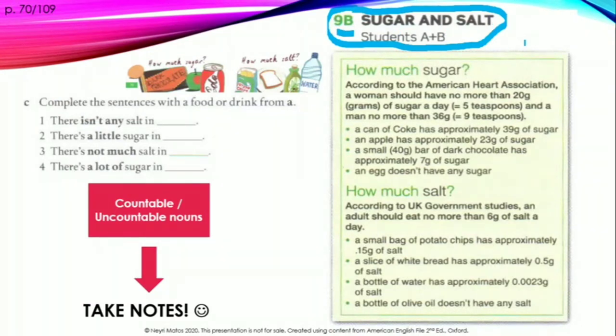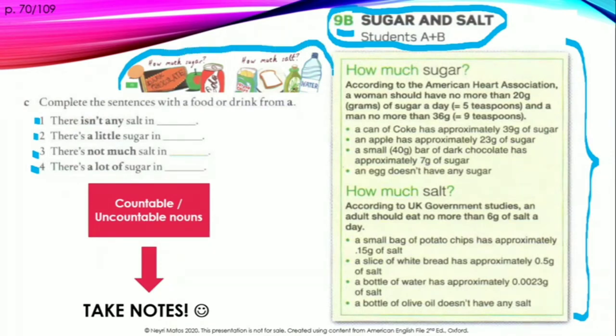So let's take some time, read the text, okay? And complete 1, 2, 3, 4 with the options you see here in the picture, right? But the answers are here in the text. So read the text and complete 1, 2, 3, 4, okay, with one kind of food. So I'll give you some time to do it. Read and complete. Let's go.